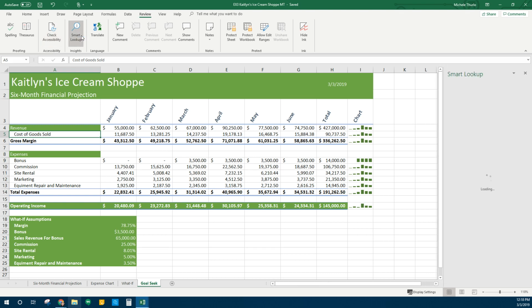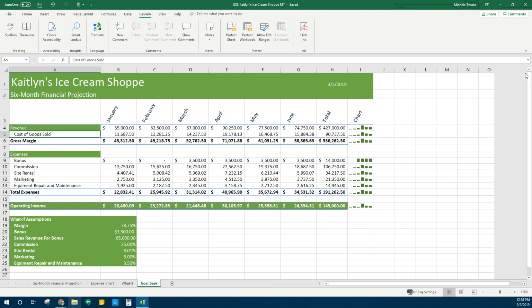It's going to Google that basically and go back here and tell me eventually what cost of goods sold means. My internet might be a little slow to do that. Okay, my internet's slow, so it's not working, but it would have told you what that meant.